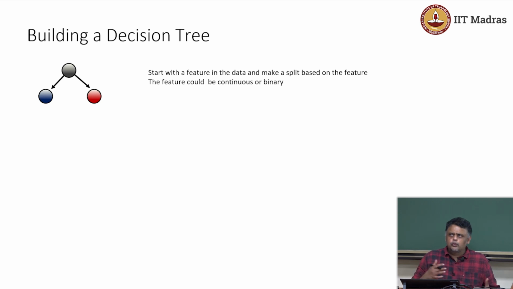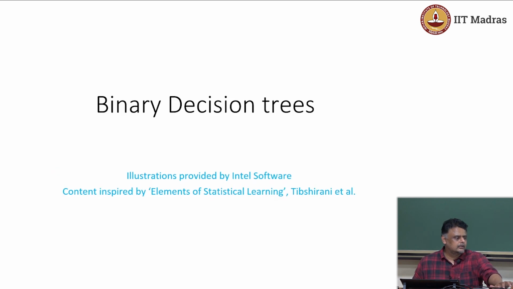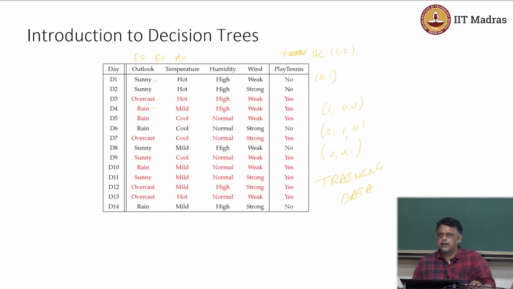In this case, this is a real toy data set where the temperature is categorical. By the way, all these are categorical, in the sense that it's one of 3, one of 2, 0 or 1. How do I say that? Because temperature is hot, mild and cool. I can always denote them as 0, 1, 2 or like a one hot vector like I described.